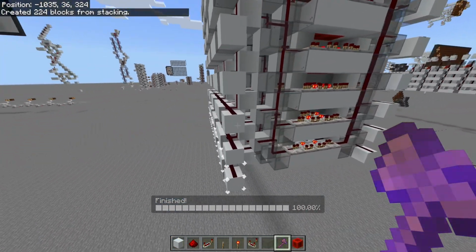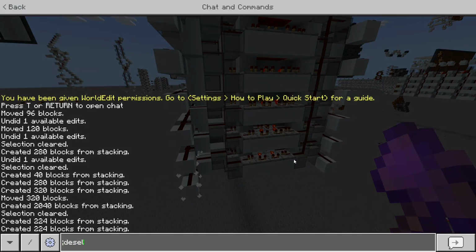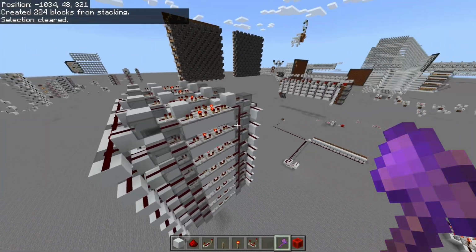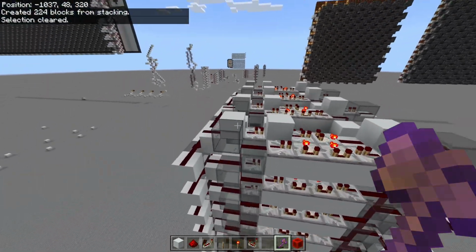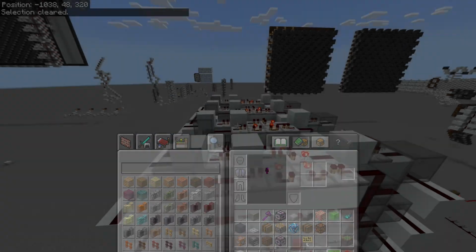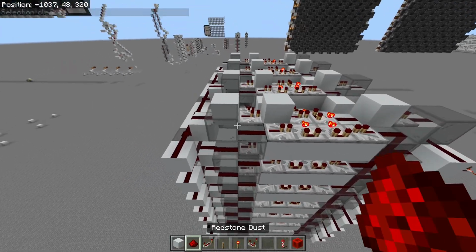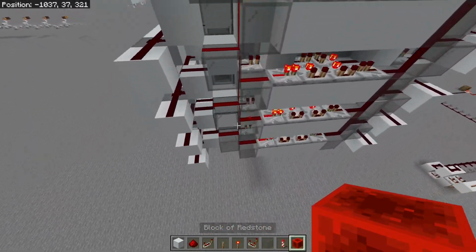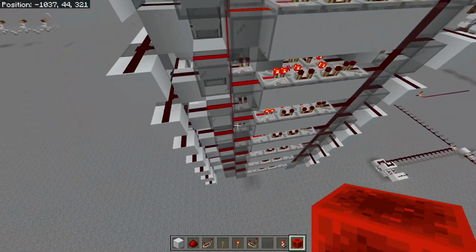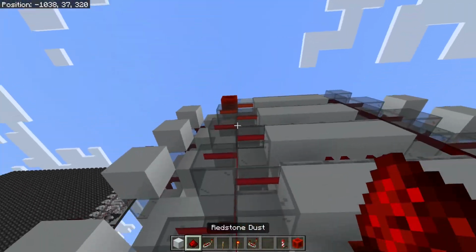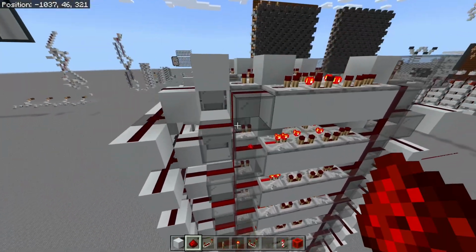And there we go. So now if I deselect, we have inputs on one side, outputs on the other side, and we have our control logic. I might have mentioned this earlier, but on Bedrock Edition, if we say power this line, it goes all the way down out through the solid blocks, and you can of course also power it this side as well, and it will travel upwards through this tower.